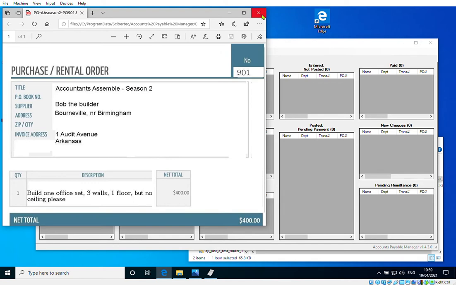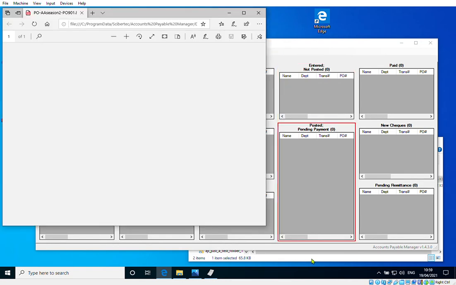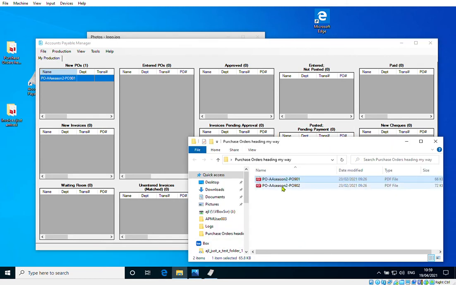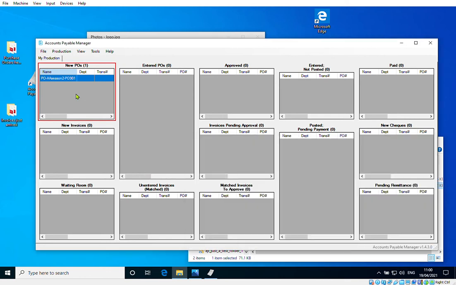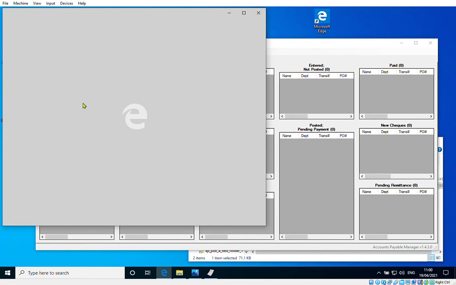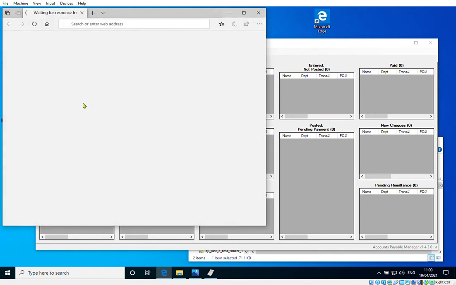Let me drag in a second purchase order in the same way. And again, I can invoke a view of that. And while it's doing that, I'll tell you this is the on-location catering. So, typically, I'll want to record these new purchase orders in my back-end accounting system to get that transaction number, say.